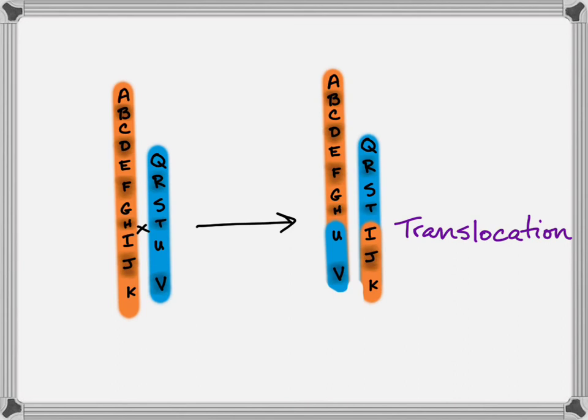And if you take this to an extreme, if Q crossed with K, you could take two shorter chromosomes and create one gigantic mashup chromosome. And we actually do see that in our chromosomes. Chromosome number 2, I believe, is a fusion from our ancestral organisms that might have had more pairs of chromosomes, 24 pairs instead of 23 like we do.